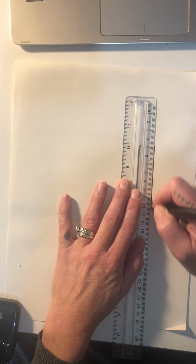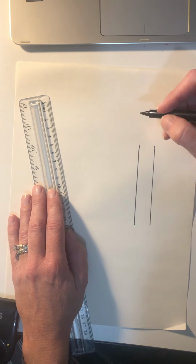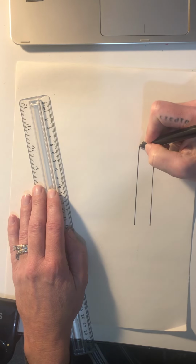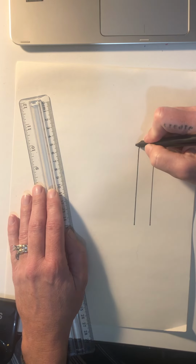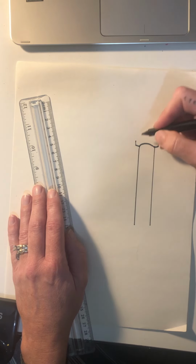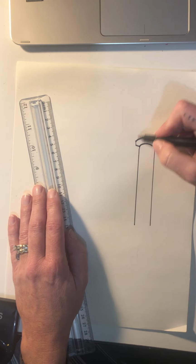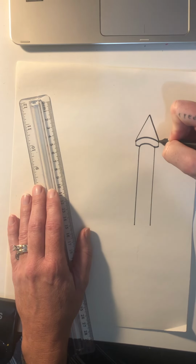So I'm going to start by making two lines together like that. Okay. And at the top, I'm just going to make a curved line. And next to the curve, I'm going to come out just a little bit on each side. And I'm going to go up a little bit. I'm not worried about the rulers with the tiny lines. Okay. And then I'm going to make a curve next to that. So I want to show the top of the tower here, so I'm going to make a line that goes up to a point, and then we're going to bring it back down.